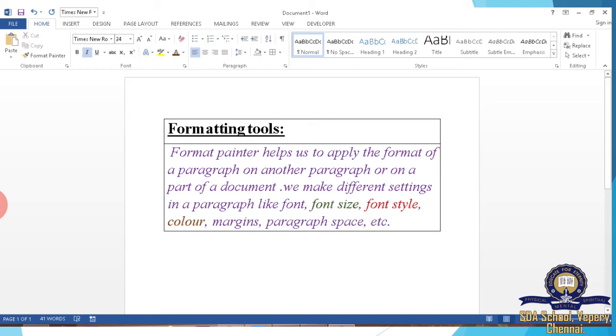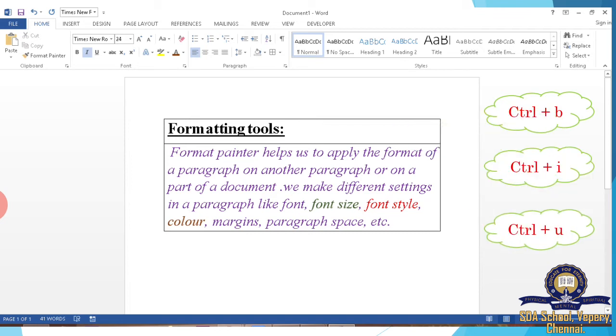We can change the font color for each word also. Font size is different from the font style. We can see that, right? The font color has been changed. If we use formatting tools, then your document will be so colorful. And then I used formatting options. We have three basic formatting options, that is bold, italic and underline.